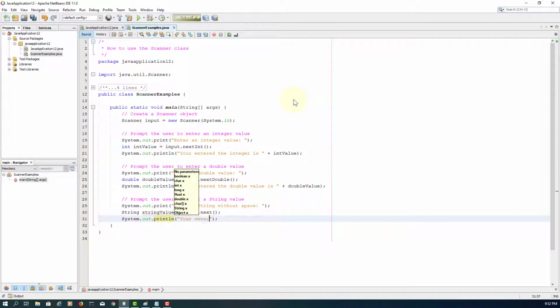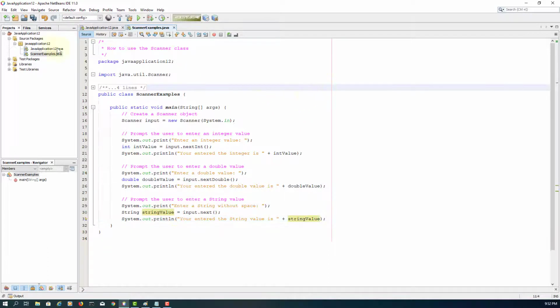Please remember, if you enter two string values, it will take only the first input. Like John Smith, it will take John as the first input. The second input will be discarded.